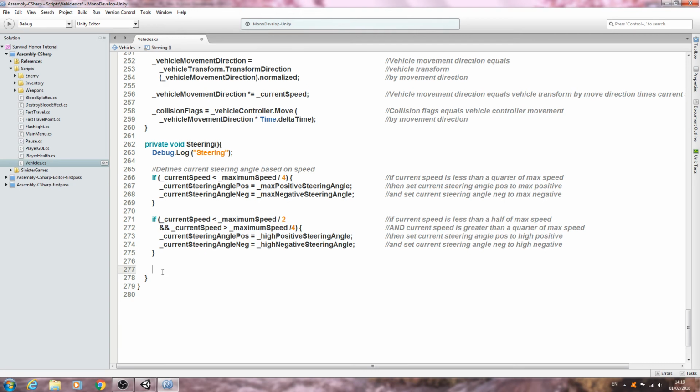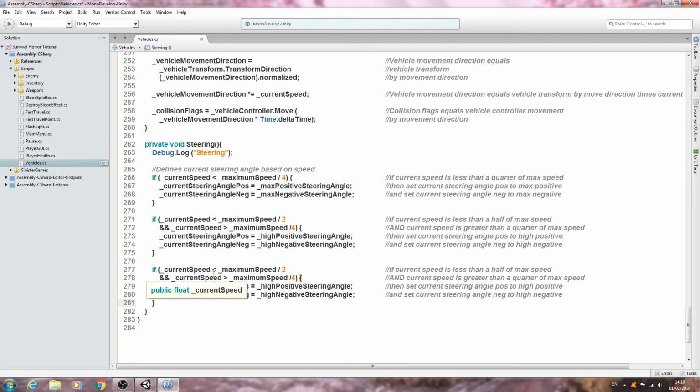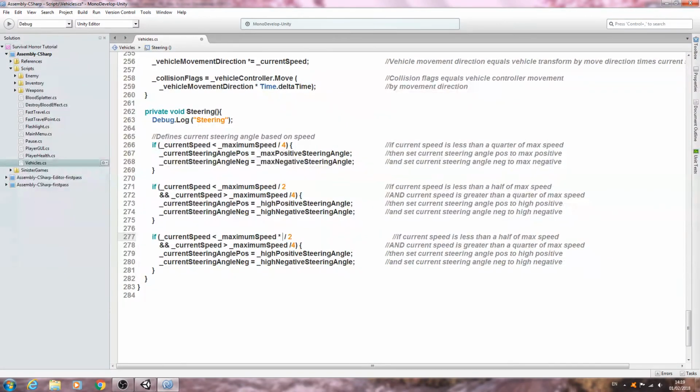So let's just copy that last if block. So we'll say if current speed is less than maximum speed times 3, and then we want divided by 4. So this will give us 3/4 of the max speed.